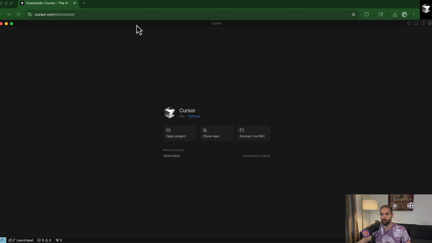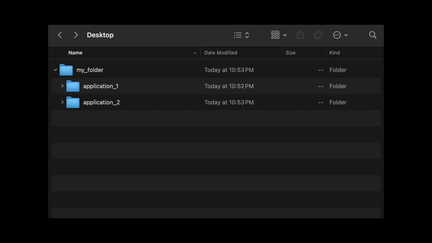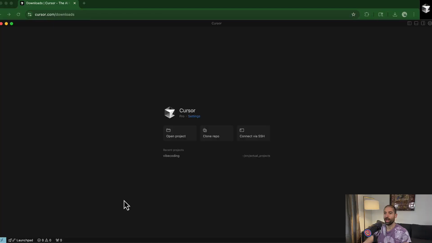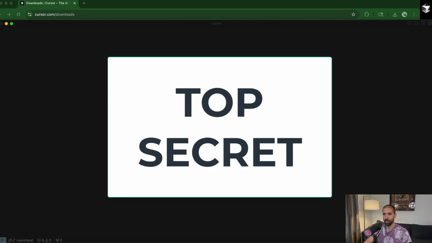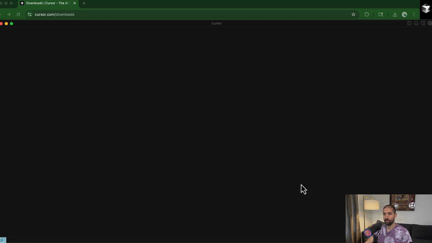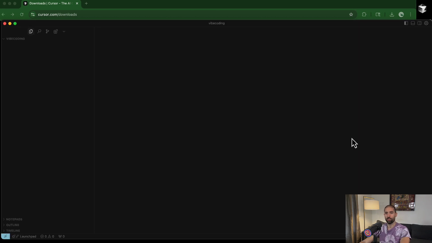And the way that you stay organized with your work is by folders. So you want to create a folder on your computer, and that folder is going to hold the code for one application that you're going to develop. You can put multiple folders within that folder and have an application sitting inside each of those subfolders if you want. But typically what you'll see is each folder that you open will represent one application. So I created a folder at this location on my machine called Vibe Coding, and I can open it like so. Navigate to it, and then open it. And now we are inside of the Cursor application.